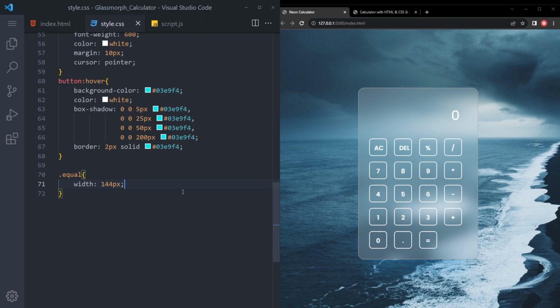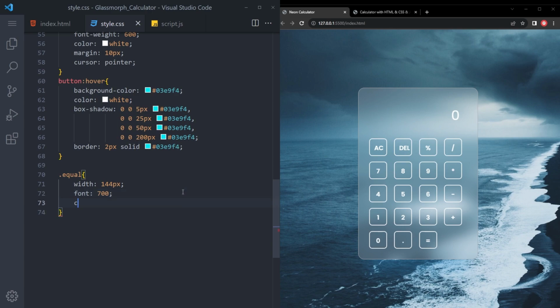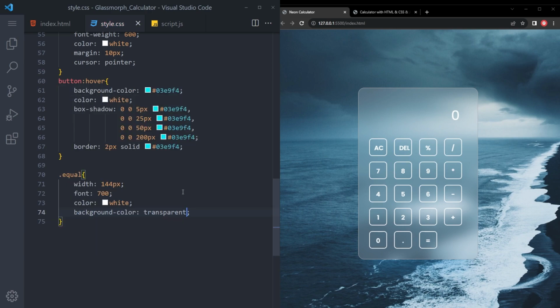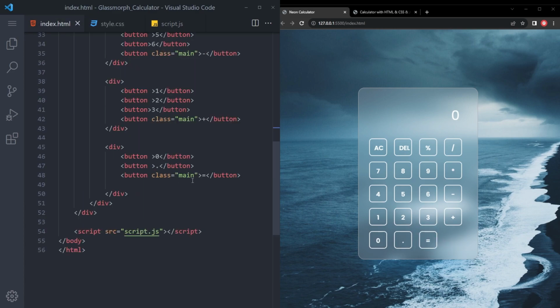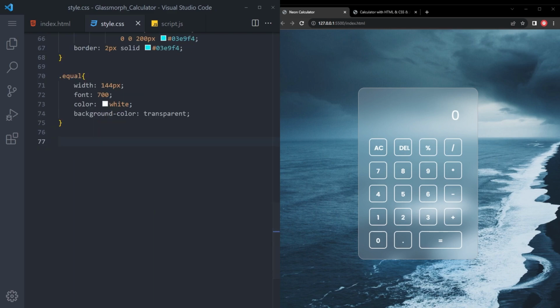Gonna say 144, font weight 700, color white, and background transparent. And it didn't change anything because I forgot to change that class to equal. There you go. And what else?